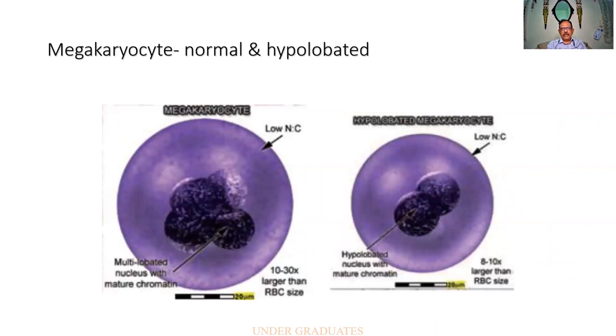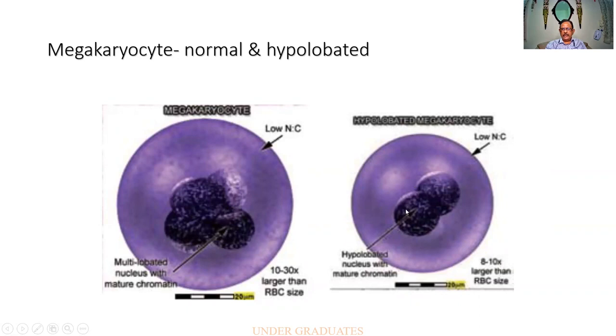Our next friend here is the megakaryocyte. The megakaryocyte, there are 2 cells over here. This is a normal cell that we have in our body, one of the largest cells. The nucleus, it has got a lobulation. It is a very large cell, in fact. And there is a low nuclear cytoplasmic ratio, abundant cytoplasm, basophilic in color.